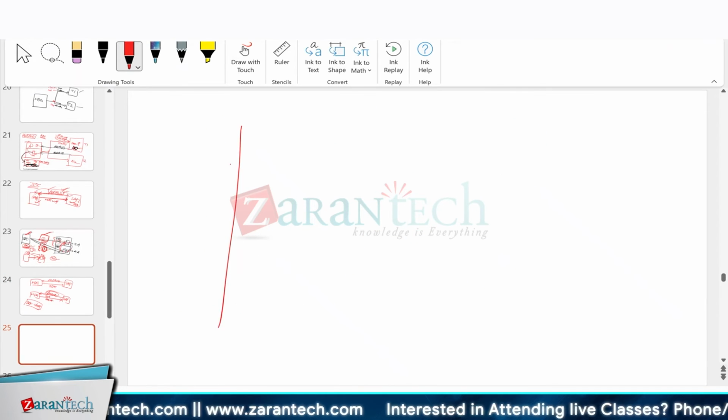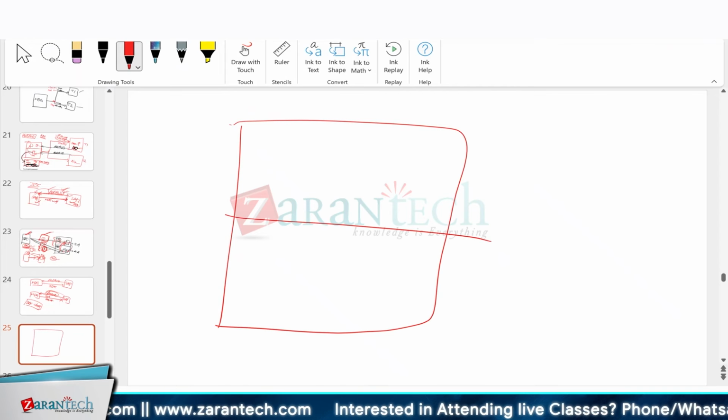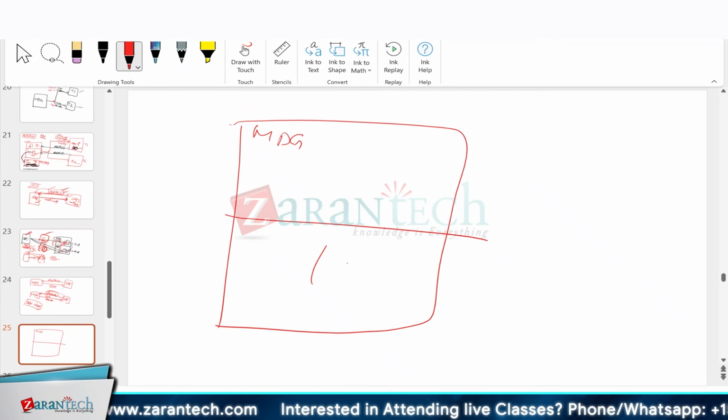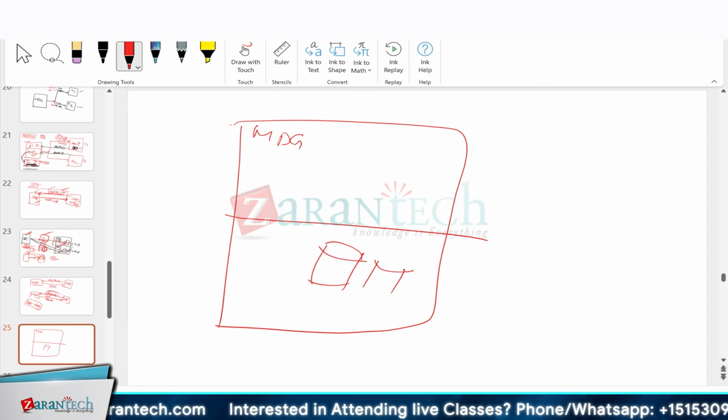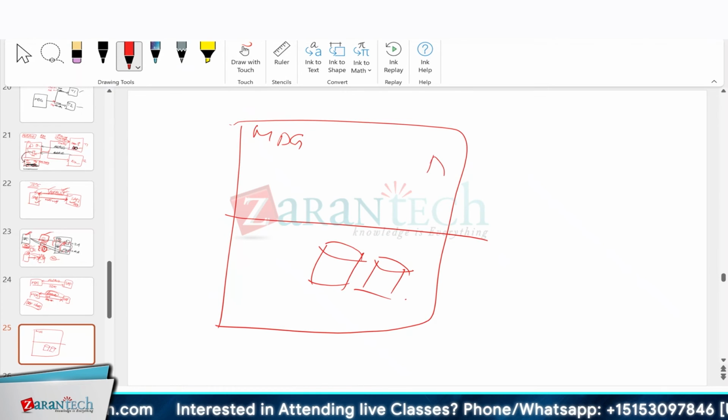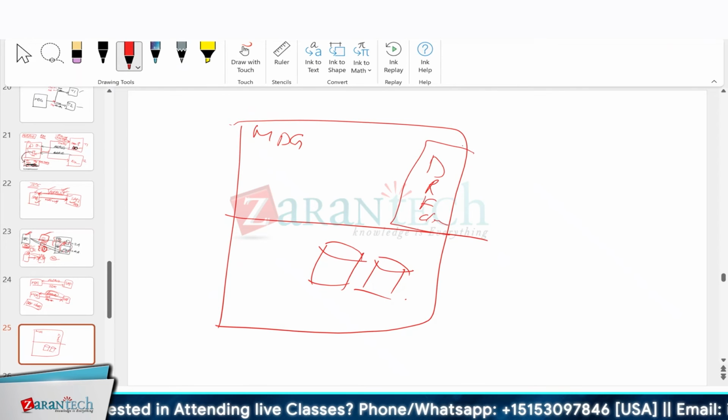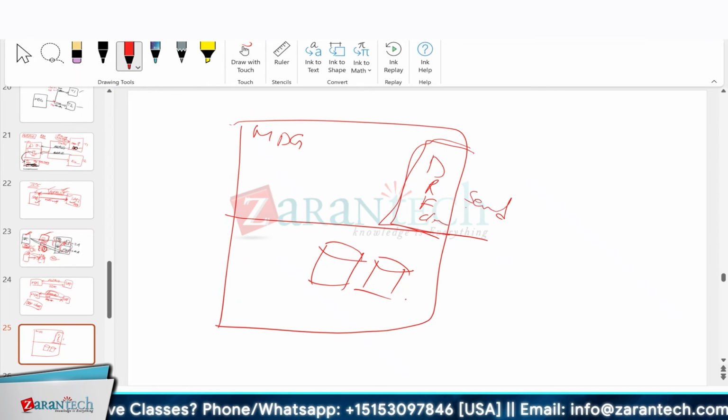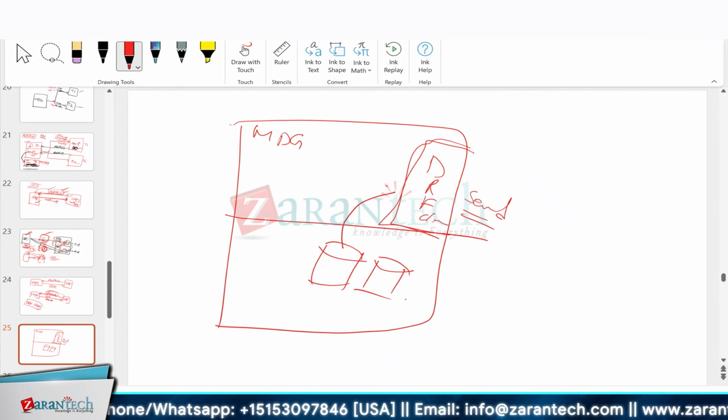So what happens basically? Here your MDG active data stays, let's say, and you have the DRF class. Inside this DRF class there is a method called send method. Inside that send method, it will read the data from your active area.